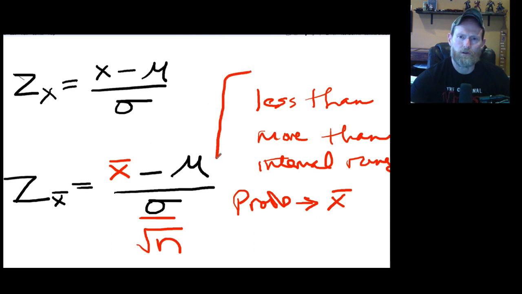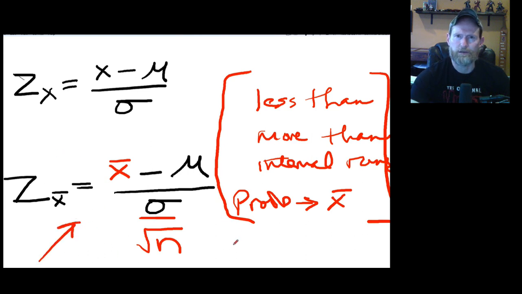So really, all of these, assuming that we know the population mean and standard deviation. So we know how to do these with single value x. The procedure for doing them with a sample mean is no different. We just have a different formula involved. However, this assumes that we know the population mean and standard deviation. If we do know them, then we would use this formula right here. If we don't, then you need to check out my next video.